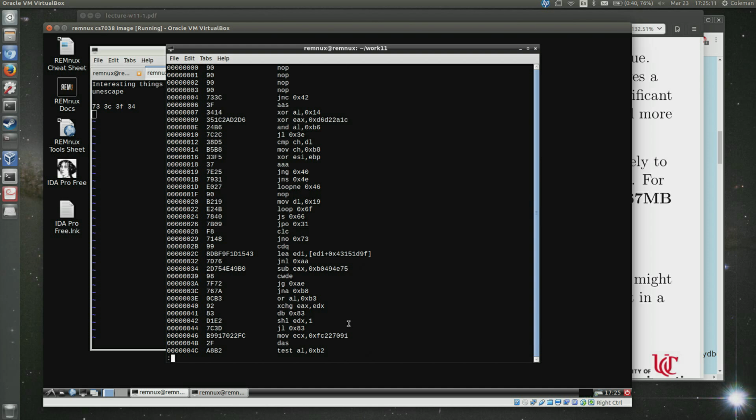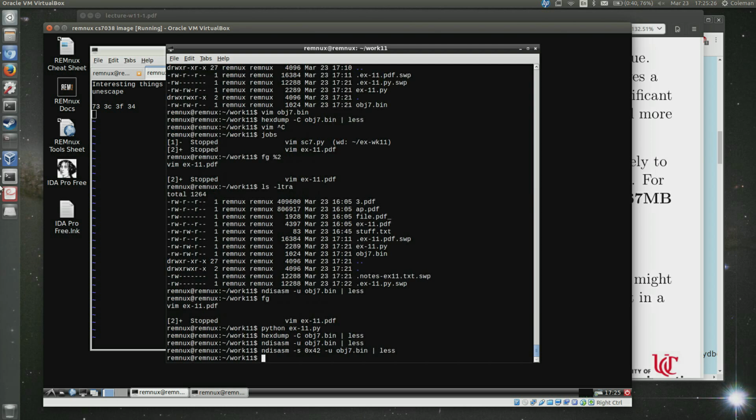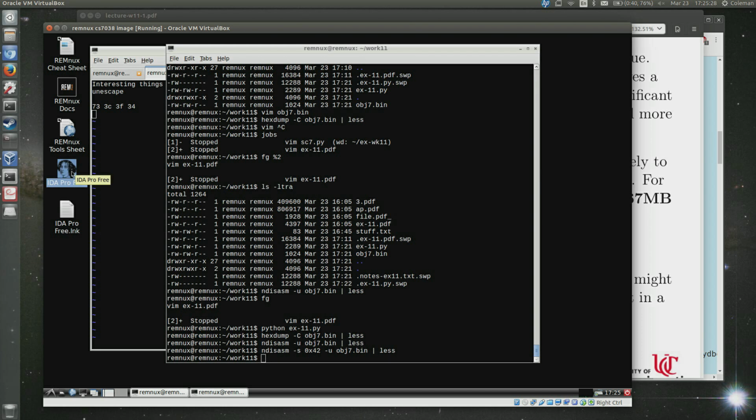So now that I did that, all this code is not changed, but now this has been broken up into multiple instructions down here. So I can keep walking through this if I want. What I'm going to do now is switch gears, and I'm actually going to load this up in IDA Pro, so we can actually analyze the code with IDA Pro instead. So let me load that up really quick.